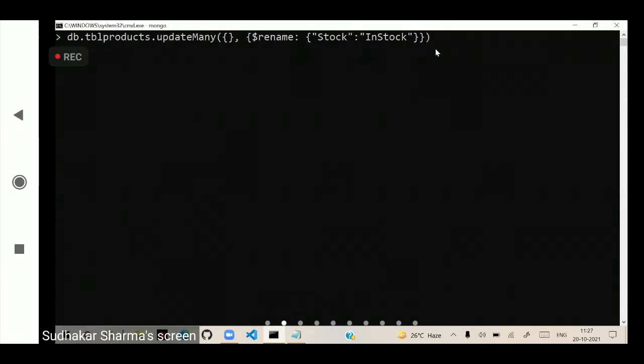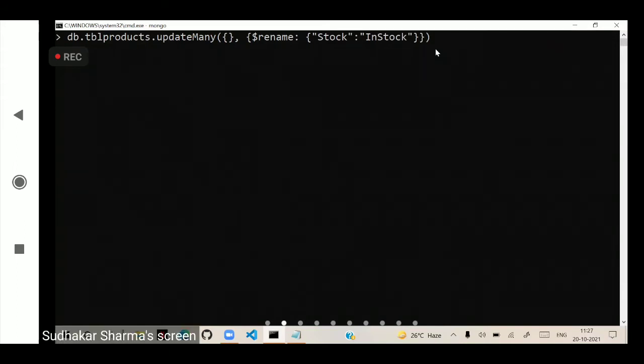You can update any one based on the find query, or you can update all. You can just use the rename option. That is configuring the rename.